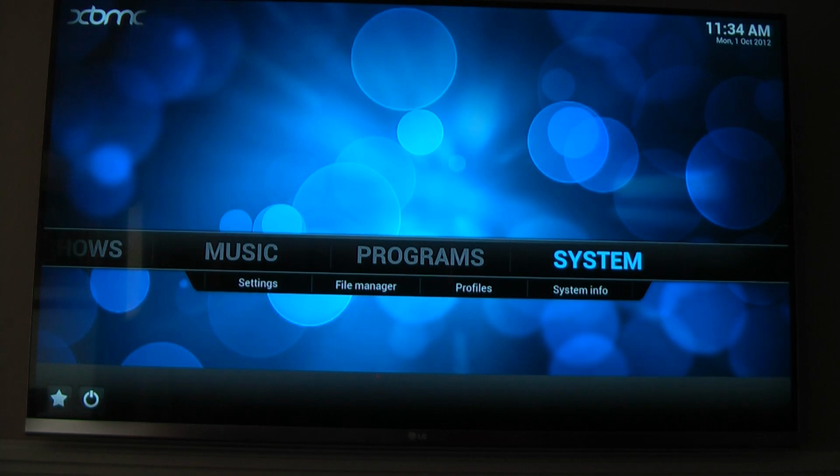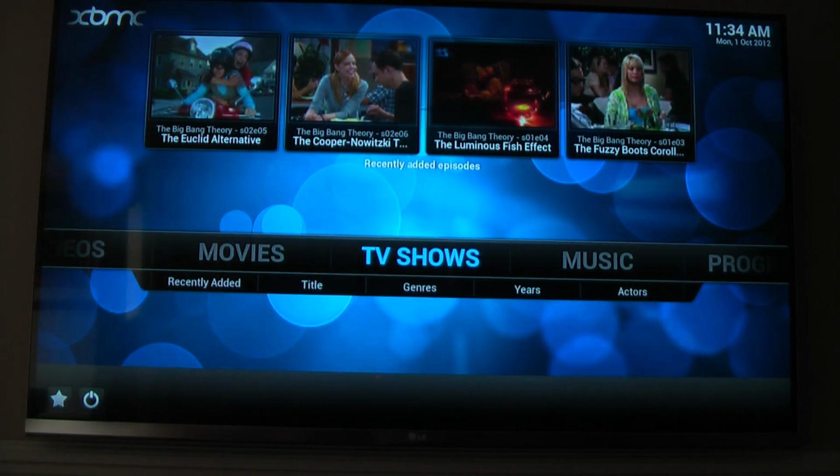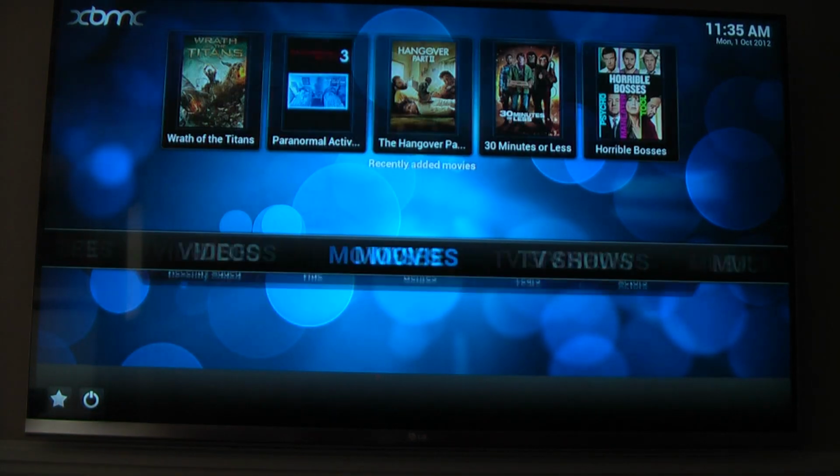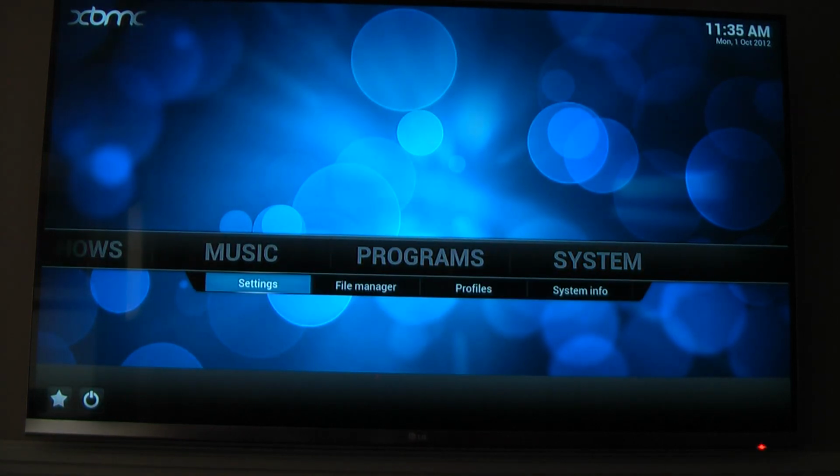New kernel, IO optimizations, improved update system, they use MD5 checks, and improved logging to ensure there is no such thing as brickable updates. Dropbear replaces OpenSSH. Don't really know what that is. Improved Raspbian settings I've showed you. Now, some people have had issues upgrading from RC4 to RC5. I didn't bother because I haven't got that much stuff on here. You can upgrade it, just follow the instructions on the website that I'll put in the description. But I just did a clean install because I think it just works better with a clean install, you don't get any of the stupid issues.